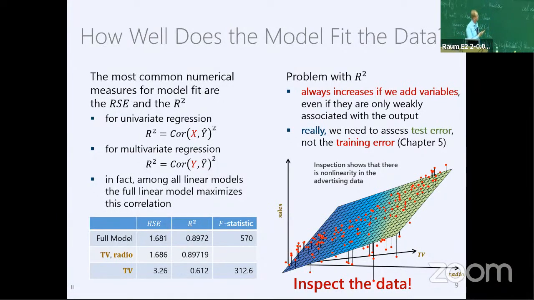For example, here, this is a 3D plot of sales, TV, radio, where I plotted the plane that we found, right? So the 3 betas that we have. Okay, we have a nice plane, beautiful. Actually, let me just ask the question into the room, or Zoom, whoever is first. Does this data look linear to you? So what I plot is the plane, and the red dots are the actual data points. And I also draw the black lines, just like in the first lecture, towards the plane.